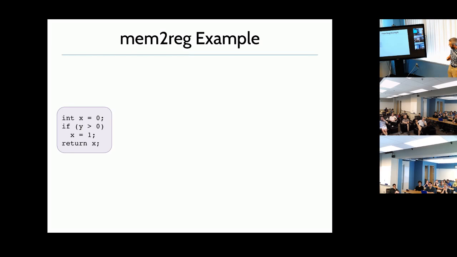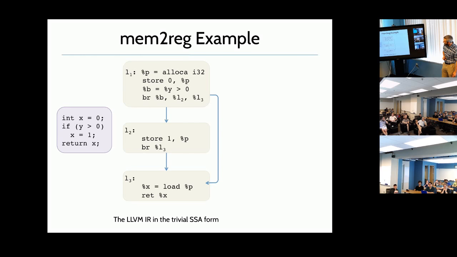So here's an example of what mem2reg does. Here's a little snippet of C code. The standard way of doing a front end for LLVM is, for each variable that you introduce, like X here at the C level, you would create an alloca, which is a stack allocated variable by default. Then you would, for example, initialize X to 0, storing 0 into the address corresponding to X. The rest of this block is just loading and storing. Every time you need to access X, you load from the corresponding stack slot.